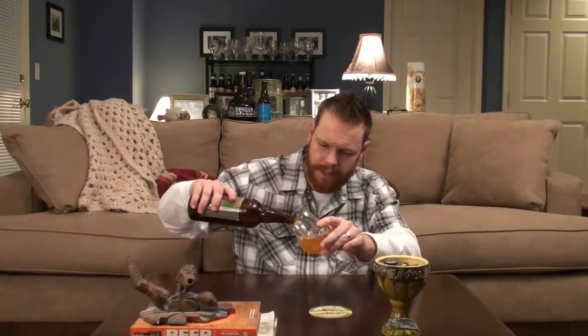You can see right away that this one's got a pretty light color on it. When I say light color, basically all I mean is that sometimes you'll see IPAs kind of approaching more of an amber color, or they're really like a burnt caramelly orange. But this is very pale, it's pretty much a golden yellow color. There's a very slight amount of haze, but for the most part it's virtually clear. There's a good amount of carbonation in there, I can see those bubbles just gently floating to the top. Not a ton of head coming off of this one, though if you give it a nice little swirl like that, it'll give you maybe one or two fingers worth.